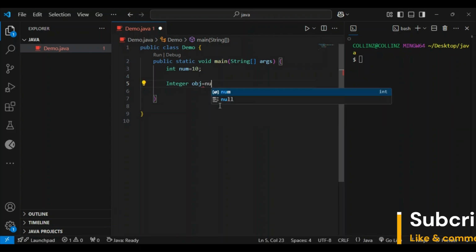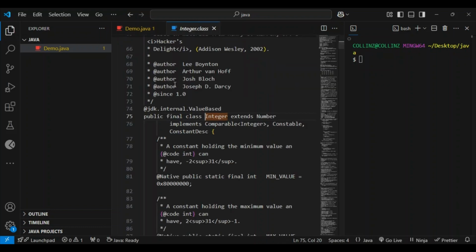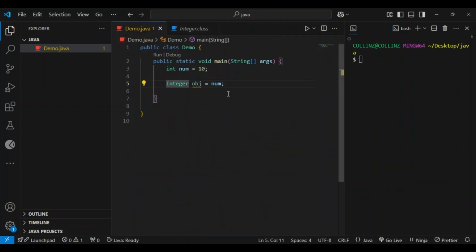This is a primitive data type, and now this is an object itself. When you go inside here, you see that this is an object. It extends Number, but it is a class itself. Hopefully I'm clear. Let us go back. So I have changed this num to an object.